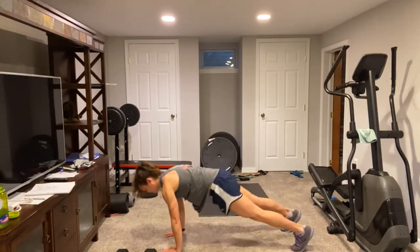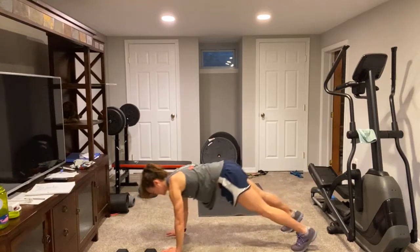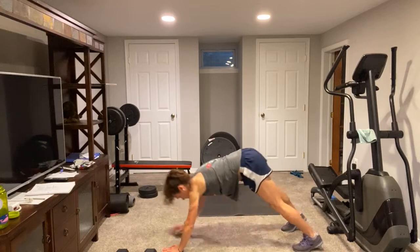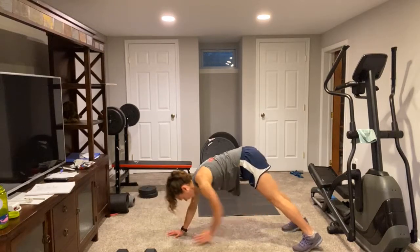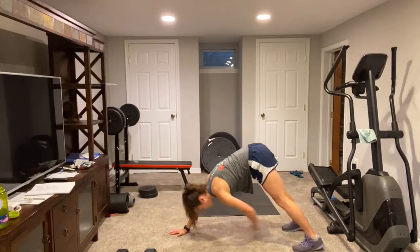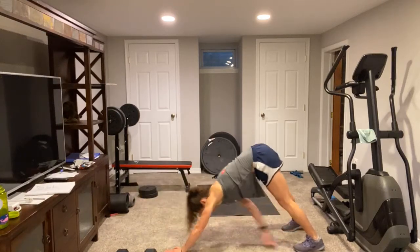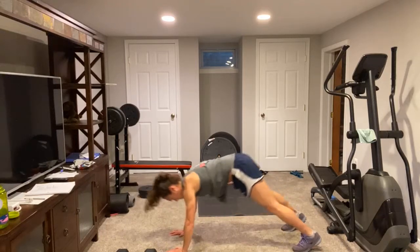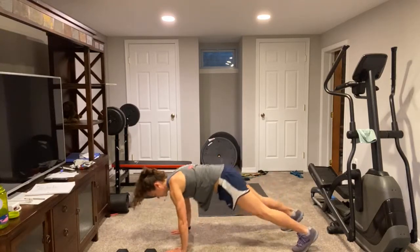Again, if you're not feeling comfortable, you can certainly hold a plank. Okay? You can always reach for your knees, your shin, even maybe your thigh. If you can't go all the way back, that's fine. You're moving. That's all I want here. Engage that core. Use the core to kick that butt up towards the ceiling. Alright? Get a nice stretch on those calf muscles while you're at it, right?